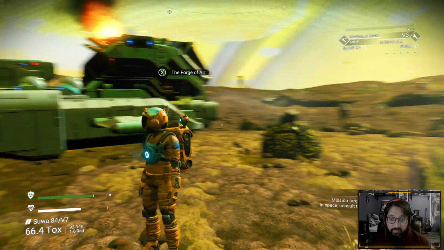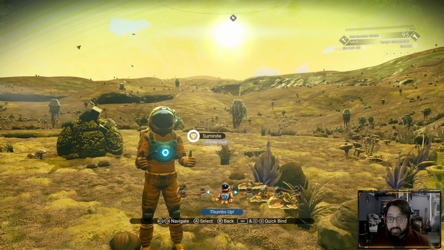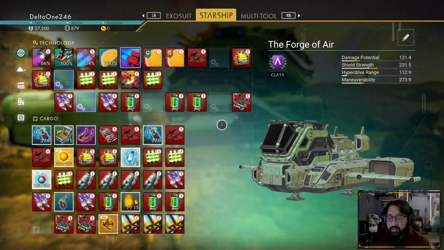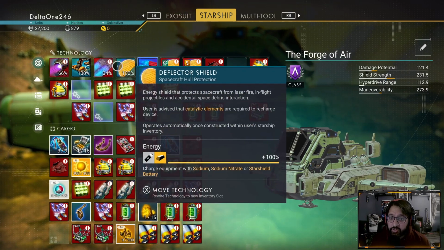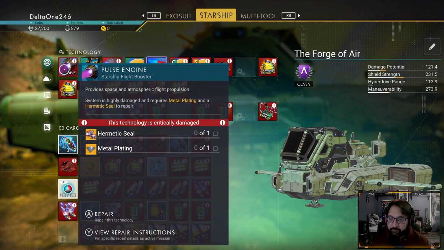So the first thing I'm going to be doing is fixing up my ship. At least, that's the game plan. We'll see what happens. So what do I need to fix? Oh god, everything. Okay. The photon cannon miraculously survived, so the shields. My hyperdrive needs chromatic metal and microprocessors. Oh, microprocessors are a tough one. And my pulse engine needs a hermetic seal and a metal plating.